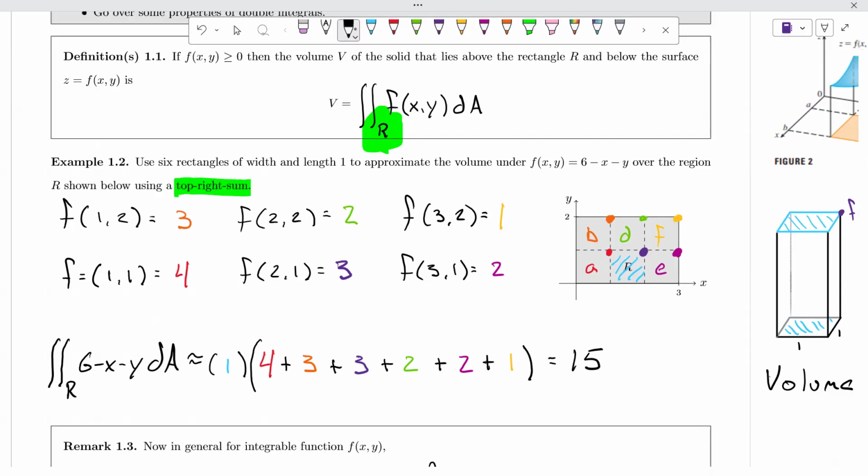If I just start on the outsides and add in, I have a pretty nice sequence. 4 and 1 is 5, 3 and 2 is 5, 3 and 2 is 5 again. So 15, though I probably don't need to teach you how to add 6 whole numbers together. But maybe you could teach me, because I seem to be really, really good at it. Right, so I got that my volume's about 15. Or rather, the volume of all the boxes is 15, which means that the double integral is approximately 15.